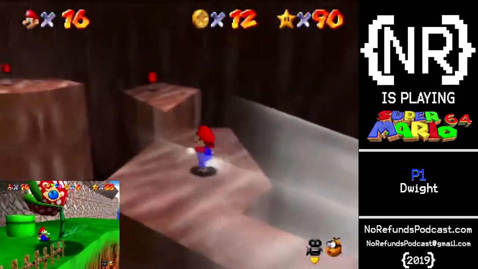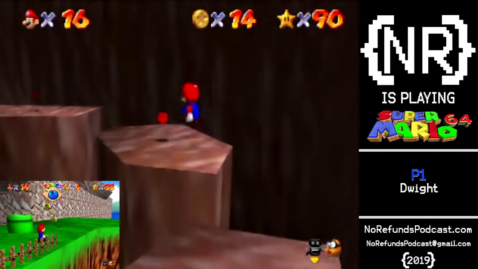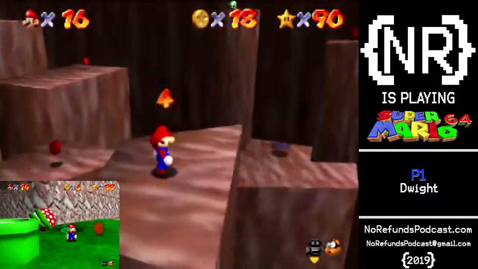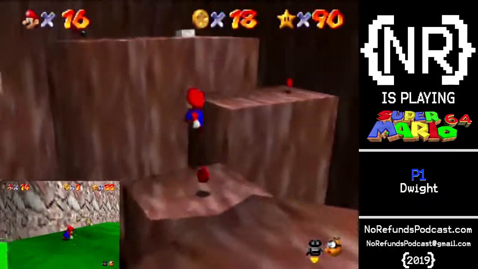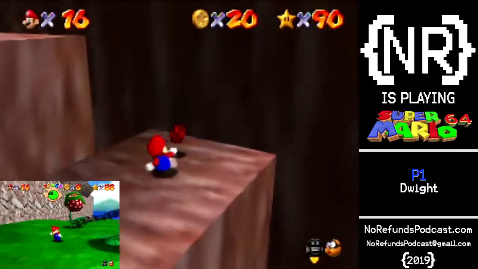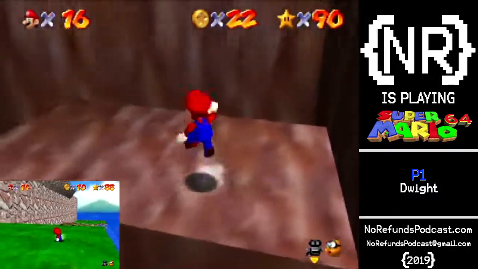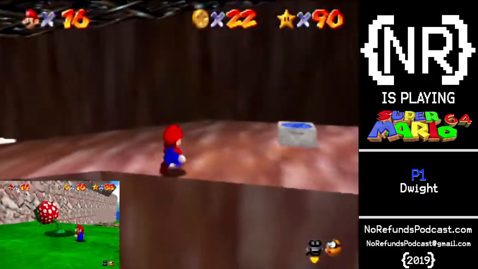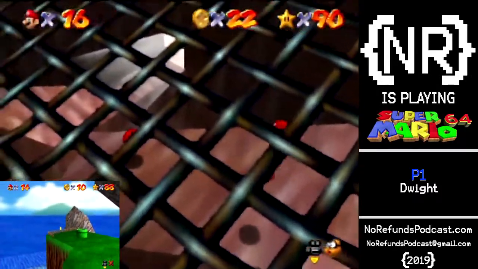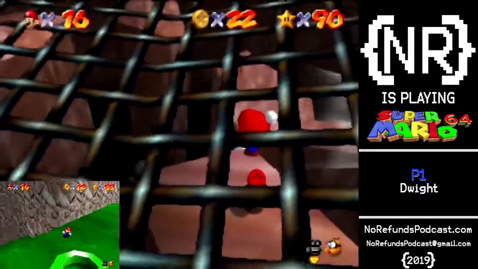I thought you could hang on the wall. Or hang on the ceiling. Whew. This is precarious, man. Oh, there's the blue coins. And there's a fire thing up there. Whew. Can I hang on that? Okay, I can. Going to be the easiest way to shoot it.